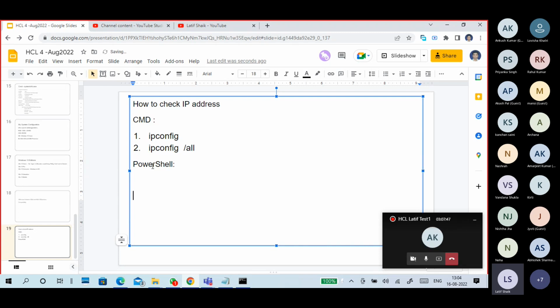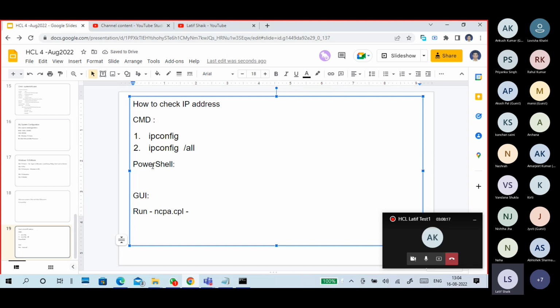Next, in GUI mode also we can get the IP address, not in CLI mode. Graphically we can get it in a different way. The ultimate result is the same, but here you have to go like this. First go to Run. In the run box, type ncpa.cpl.